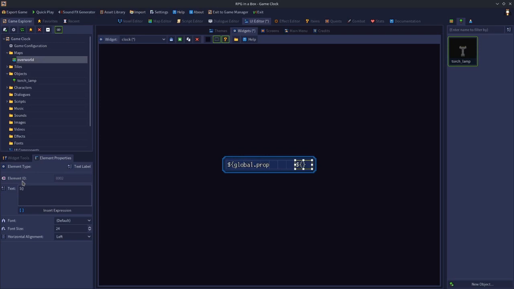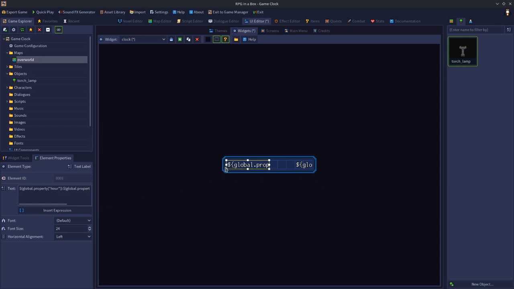Okay, what we're going to write in this, the right hand one is $, open and close curly brackets, global.property, open and close square brackets, and within the speech marks, 12 hour. So global.property 12 hour. Okay, these are the names of 3 global properties we're about to set up. But they need to be put into these text labels so that in game, this text will get replaced with the actual time. Okay, that's what we're setting up.